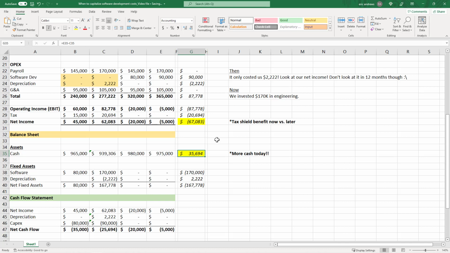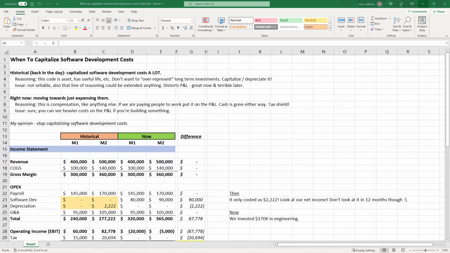So the advantage of having that depreciation is that depreciation will provide a tax shield in the future, but I would rather just have more cash flow today than be able to sort of pad my net income, say, 2 years out, because I don't really know what 2 years from now is going to look like. Okay, so I hope this gives you some perspective on the pros and cons around capitalizing software development costs and sort of how it's going to impact your taxes and your net income.